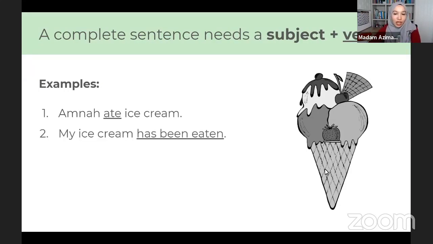I might want to change it into a passive form, which I'll talk about. My ice cream has been eaten. This is also an example of a complete sentence, but this is a passive sentence. So has been eaten is a verb. All of that, verb. My ice cream, subject. Okay, so we're just going through the basics first. And here's another passive sentence: I was born in Kuala Lumpur. That's a true story. It's also a passive sentence. We'll find out what I mean by passive and active.